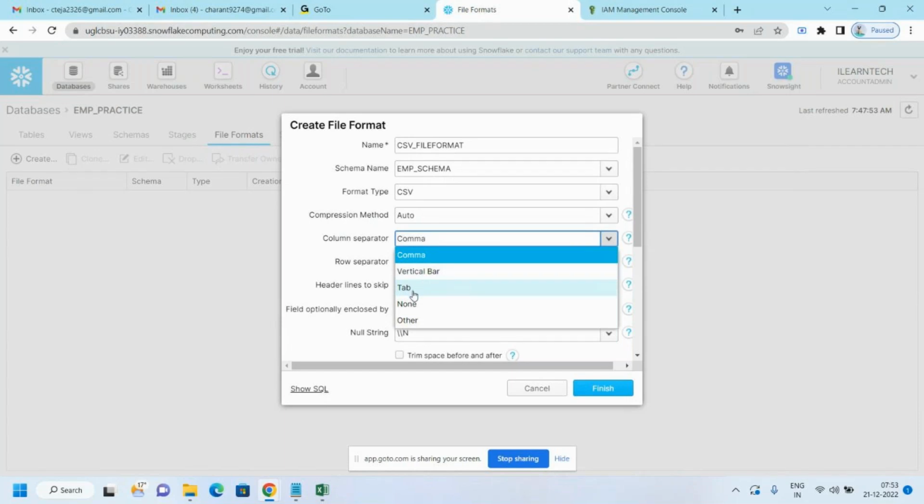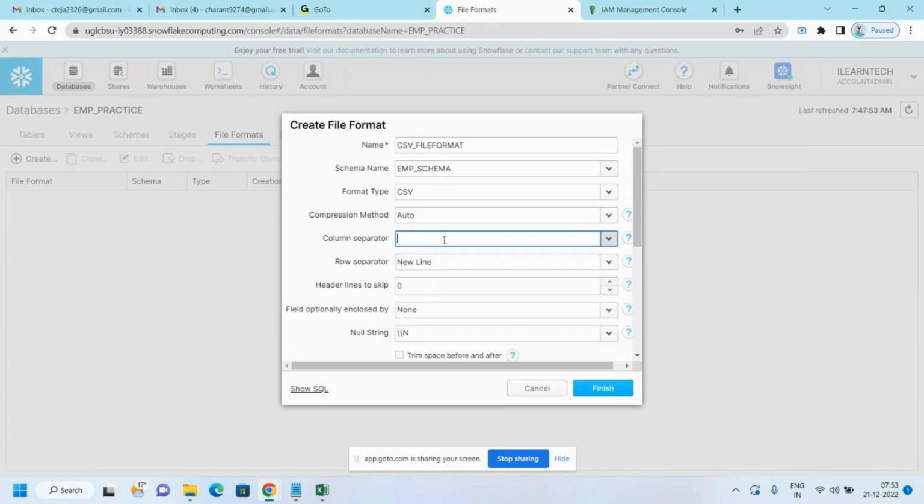If it has any other type of delimiter available in your source file, then click on other and provide that value here, either the at the rate symbol, or if you want the field symbol, you can provide it here. It is going to be supported. Okay, now it is a comma separator, so I'm choosing comma here.